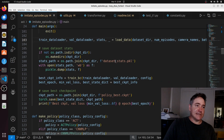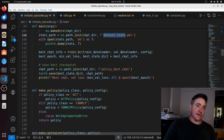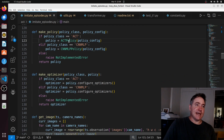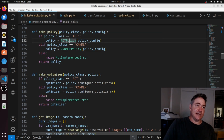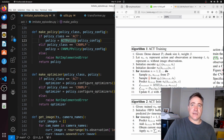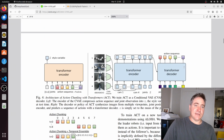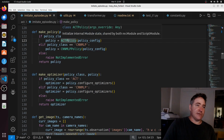All right, so we load our data, and then the next thing we do is make where we're going to store our outputs. These are our data stats. We can load this next time we want to do the inference, or our best model. And then we make our policy. So we're using the ACT. This here is basically going to return our network. So it returns this network here. This is basically the policy. All right. So that's what that returns.